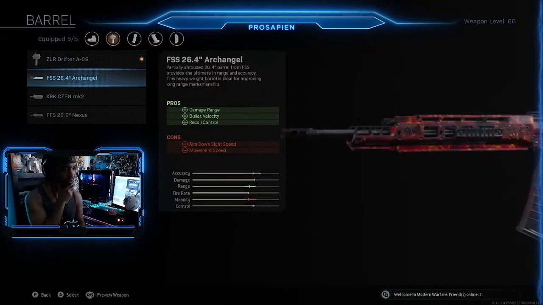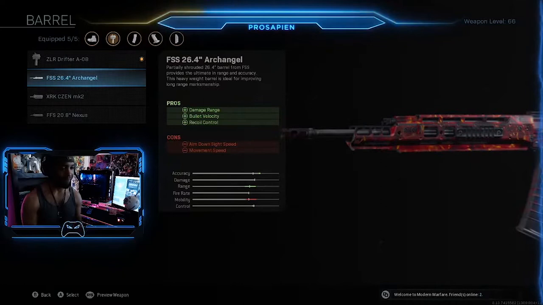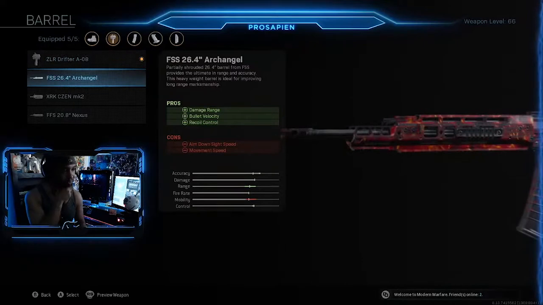This takes away your range right there. You put that back on, now it's more of a distance shooter. But the mobility goes down. So now all of a sudden, it's slow on the draw. You know how you got a quick ADS on this game. So for me, I'd rather have the faster mobility than using the Drifter, than using the 26.4-inch Archangel.